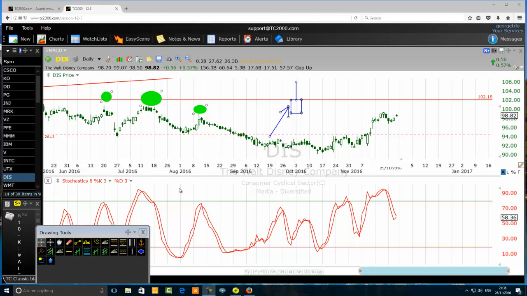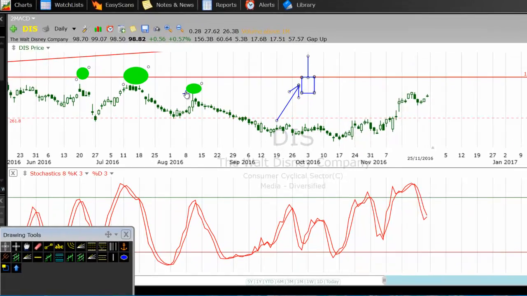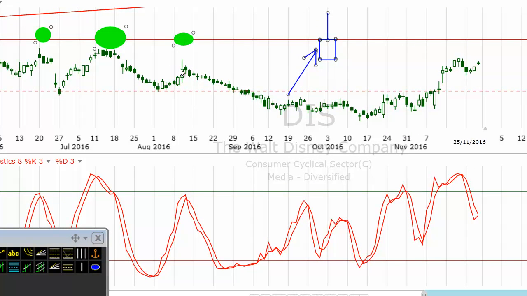Without wasting too much time, the candlestick bar that we are looking for is a candlestick bar formed with a long shadow at the top. You see the candle here that I drew. Do you like my drawing, by the way? This is a candlestick bar that I drew here, and it has a long shadow at the top. There's one here, you see this candlestick bar, it has a long shadow at the top. That's what we are looking for. And here's another one, a long shadow at the top.